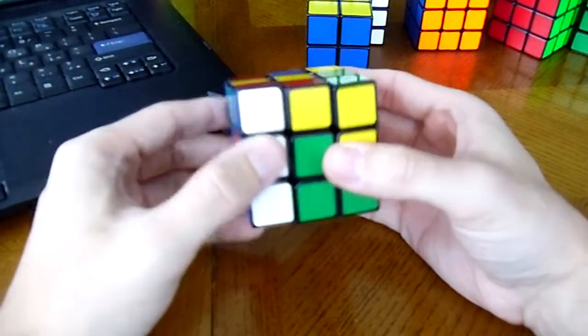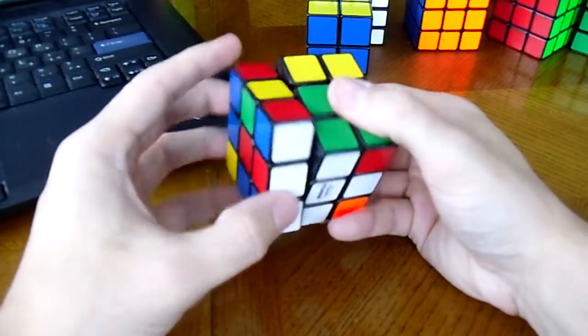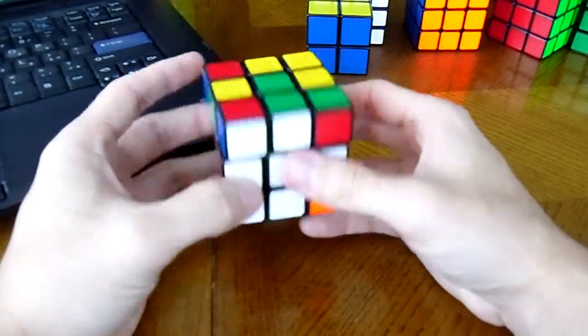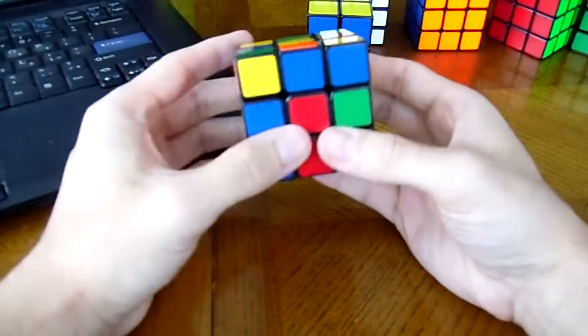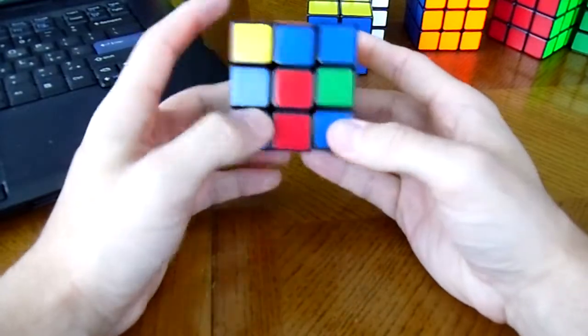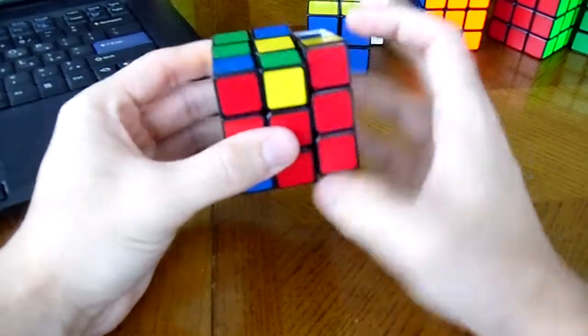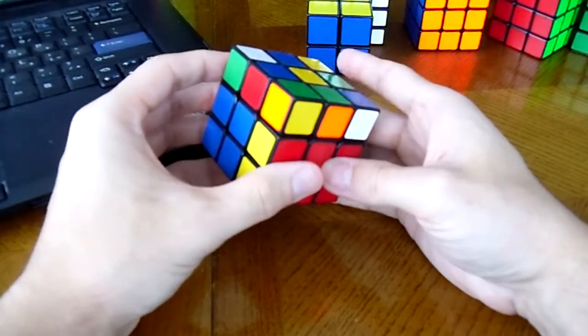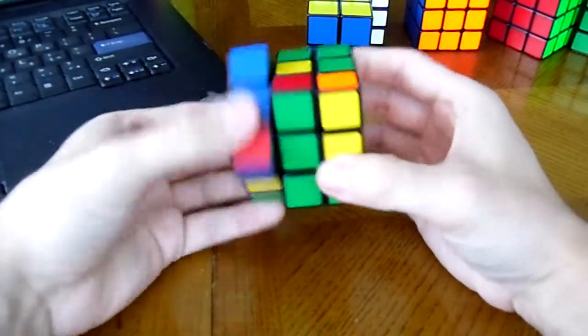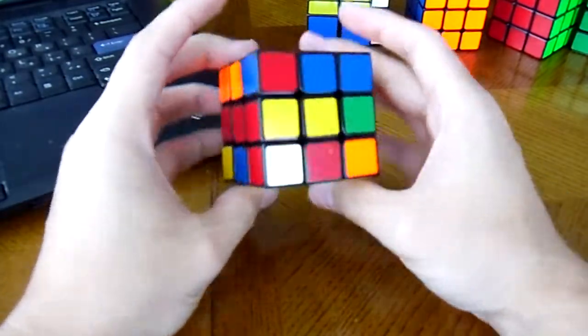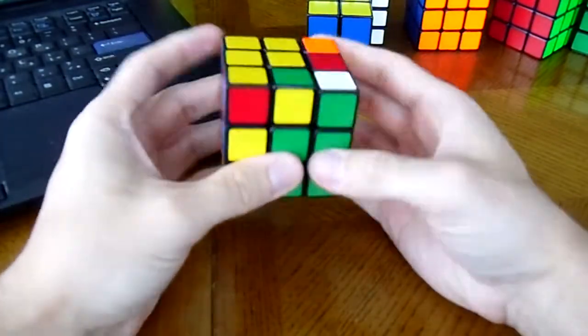And while you're going, like, you know, whatever I did there to solve this, I forget. Yeah. And this is how quickly I forget, because I'm not paying attention. While I was solving this, I was actually noticing this pair back here, as well as this pair here. So I'll bring up that one. I'll solve for that. And this is a perfect example of where I suck sometimes with my look ahead. I don't do the optimal algorithm for it. And that's okay.